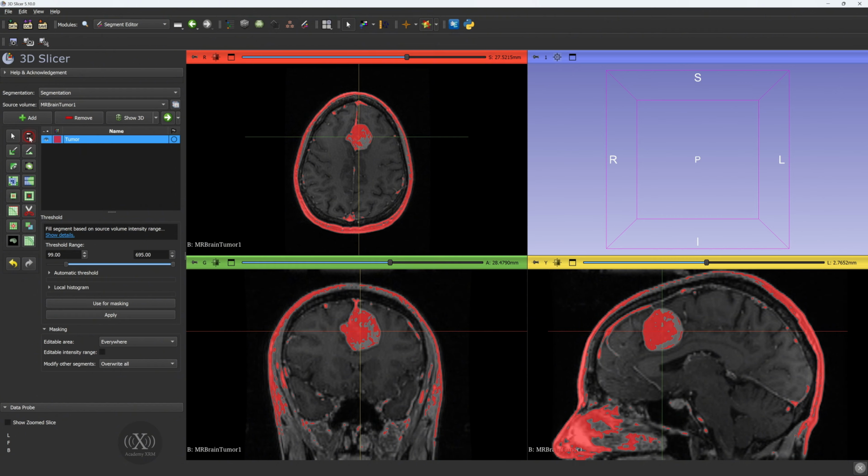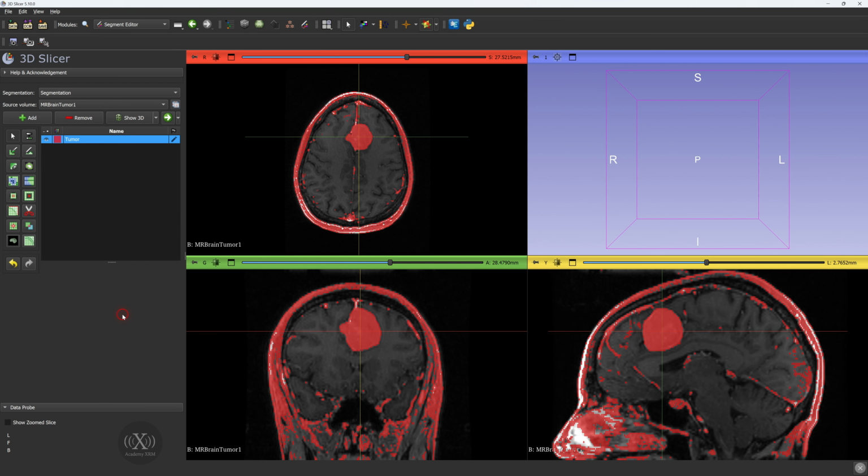The red highlighted areas you see are a preview of what will be selected. But we need to adjust the threshold range so that it captures the entire tumor properly. Keep in mind, the threshold range I'm choosing here might not work for other scans. So for your own cases, you will need to use your judgment and adjust the values based on your data. Now, if I adjust the upper threshold a bit, you can see the tumor is being selected very nicely. But I will also adjust the lower threshold to reduce the other areas being selected. Something like this looks good.